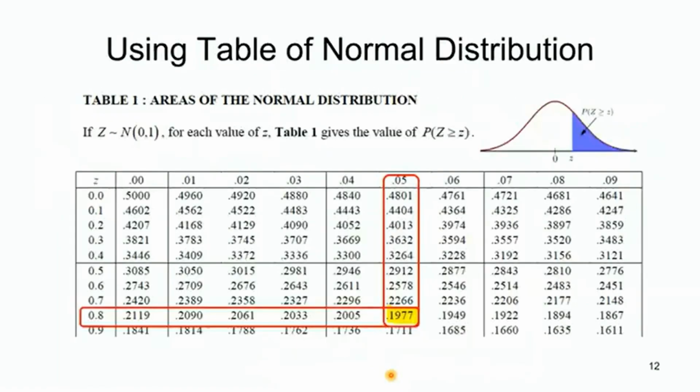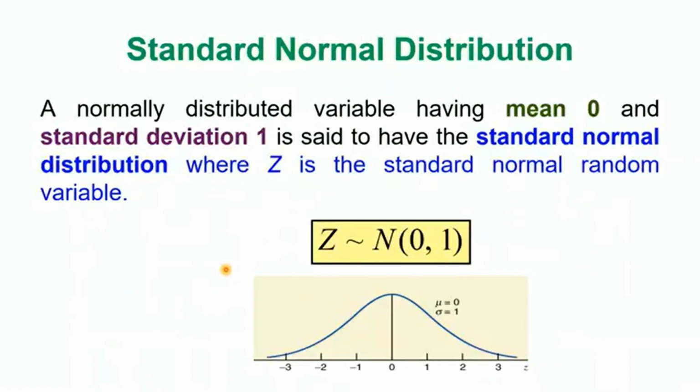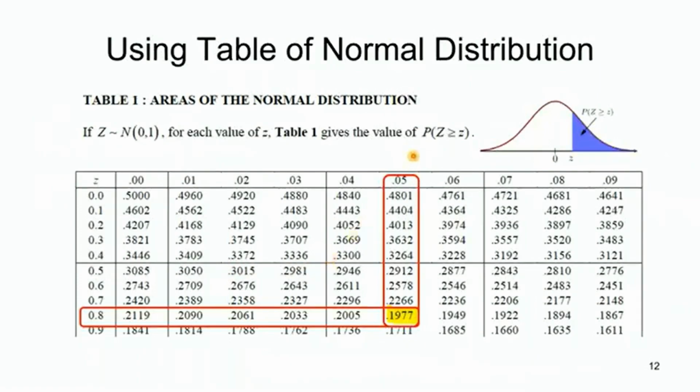For this, we need a table to find the different values of Z. First, we learn how to find the values of probability for different values of Z. This table helps us find the probability for all different continuous random variables. It means first we convert X to Z, then we can use this table to find the probability. How to find it? For example, I choose the value 0.8 of Z here in the vertical column. The second decimal comes from the first row. If I want to read the value of Z from this table, Z is equal to 0.85.